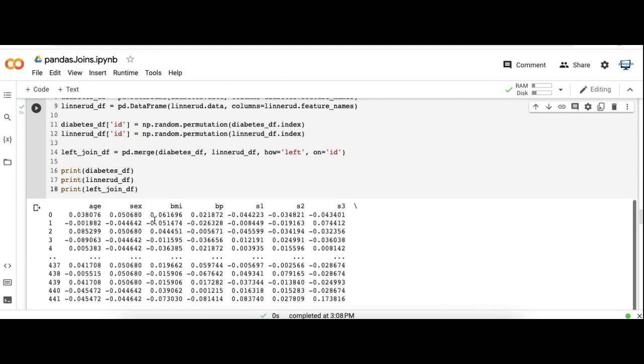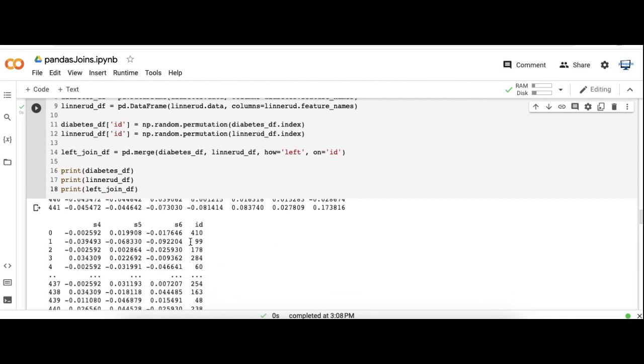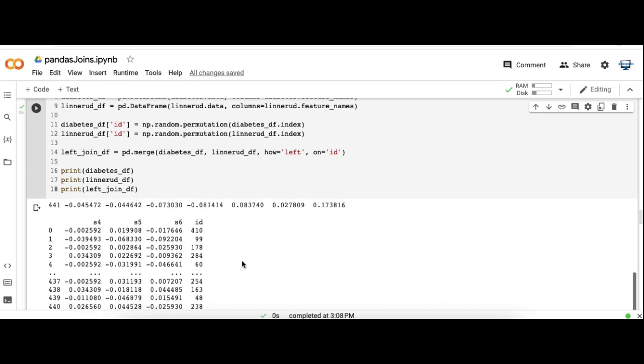So here we see, let's start up top, this is our diabetes data frame. It has all these columns: age, sex, BMI, blood pressure, and these values. Not 100% sure what they are; you could look this up yourself. And this ID column that we made is meant to be something we can join on, pretending that this patient ID can join with the patient ID from the linnerud data frame.